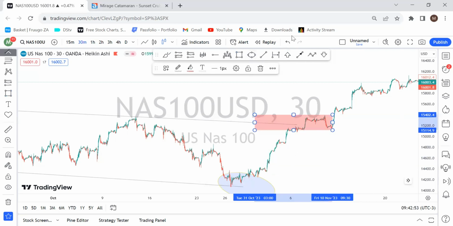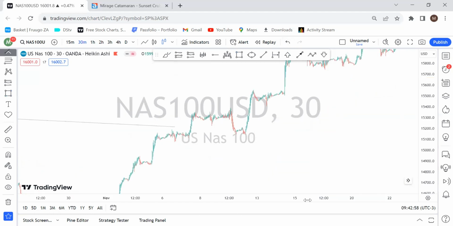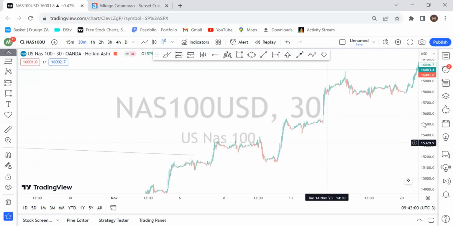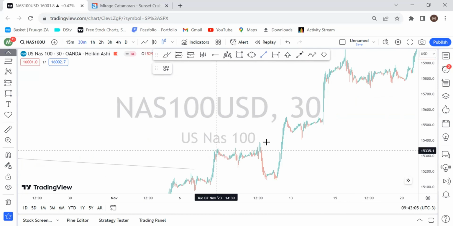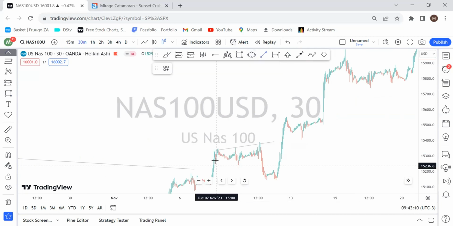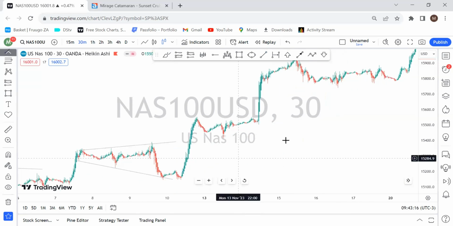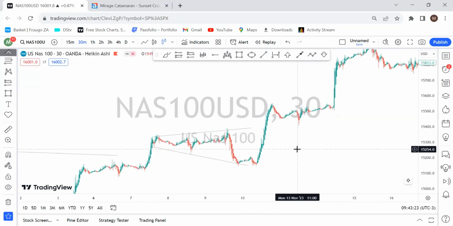So we're gonna focus around these areas, but then I actually explained this in the previous video, so I'm just gonna get a quick recap. Try to play it fast so we can get to the current market. So obviously we had this structure here in the 30-minute time frame. But if you want to deep dive into these structures I'm touching on right now, you can check the previous video. It will be down in the description.